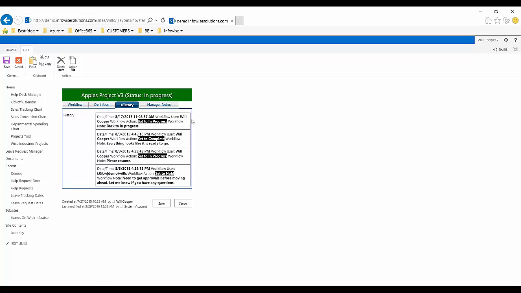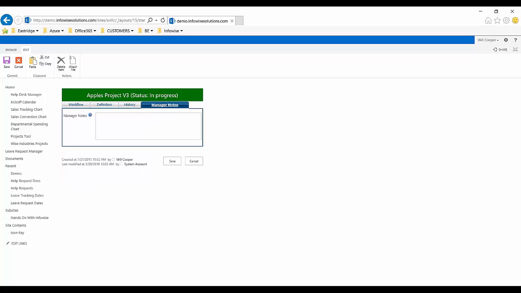The history section is something we can set up using actions, and we're going to get into that a little bit later. But another great visual indicator that shows us something we want to know. Everyone always wants to know, well, what is the last thing that happened and what comes next? And this history log is going to help those users be able to quickly identify that and know what's going on with this project. Our manager notes section we can permission just so that the managers will be able to edit and look at this information. And we can do this through security settings with the fields. That's another thing that we'll get to later.